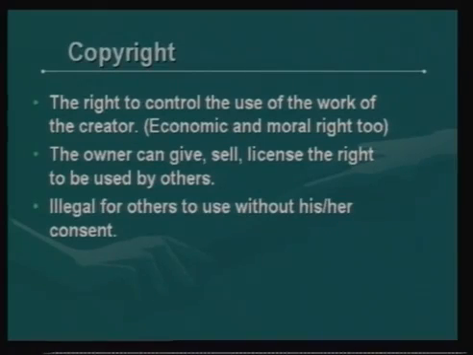But even if one ascribes that right to others, one still holds the economic and moral right, and more importantly, the moral right. Therefore, the owner can give, sell, or license the right to be used by others. So one can hand it over, sell it, and license it for a certain period, under certain agreements, to a third party to use that. And therefore, it is illegal for others to use it without the person's consent.